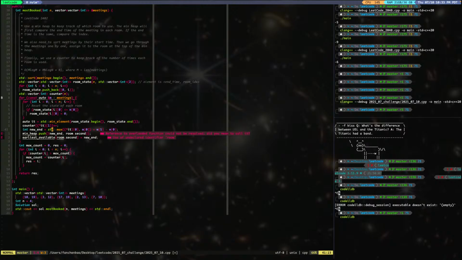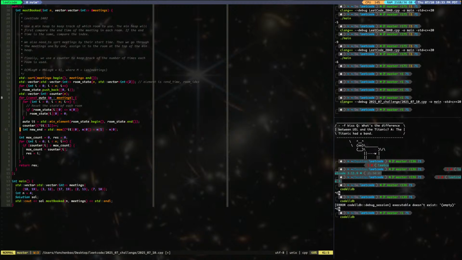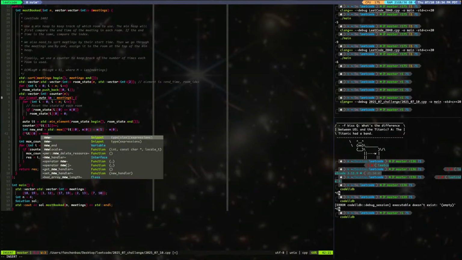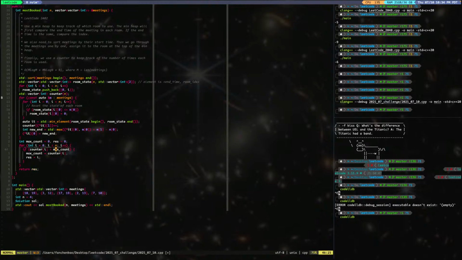And then what we're going to do is room state, now room state, we say it 0 will equal new end. Okay, so m log m, and this is going to be, we go m times, and each time I go through n, go through another n. So it's like that.